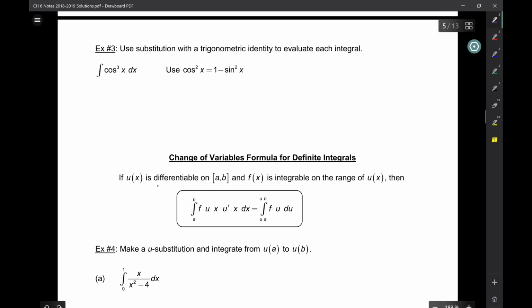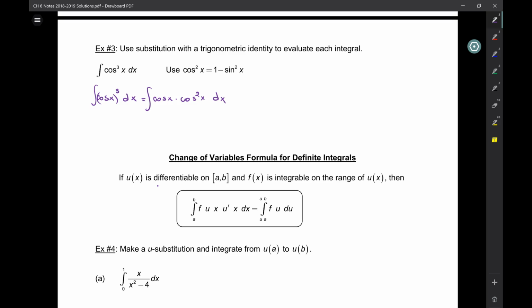So here you have cosine cubed x, right? Cosine cubed x is hard to integrate. So what we can do is write this as cosine of x cubed dx, right? Now, this is cosine times cosine times cosine. A trick I could do is split this up into cosine of x times cosine squared x dx. Okay? Now, why do we do this and when do we do it?